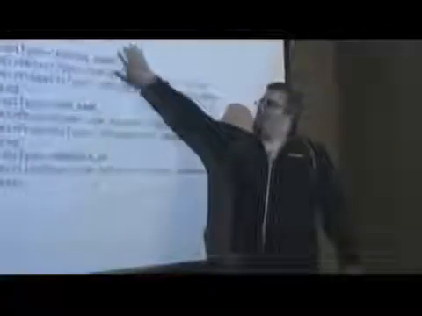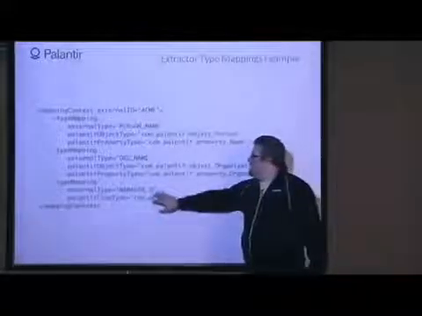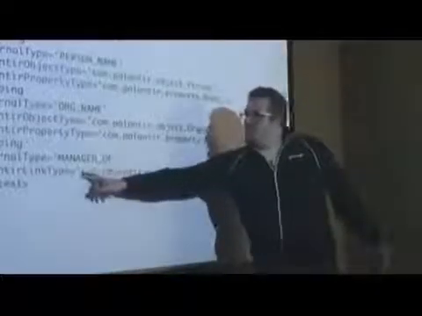You can see here are two other mappings that might show up here. Org name might be something else from the Acme type system, and in that case, we want to create an organization object with an organization name for its property. And here we see manager of, which doesn't have a mapping to object type or property type, but does have a mapping to link type, which it'll create a link type of type supervisor of.